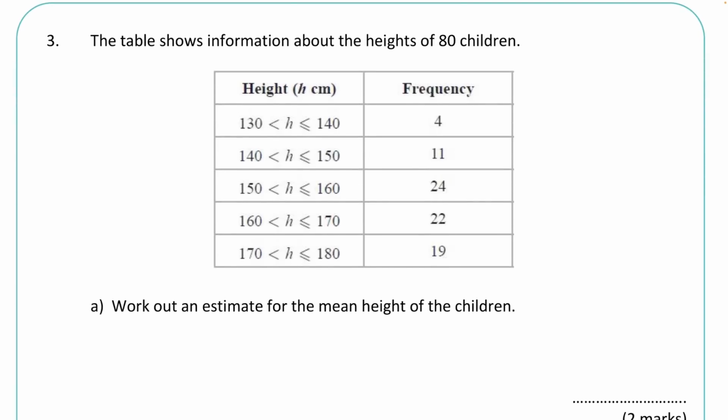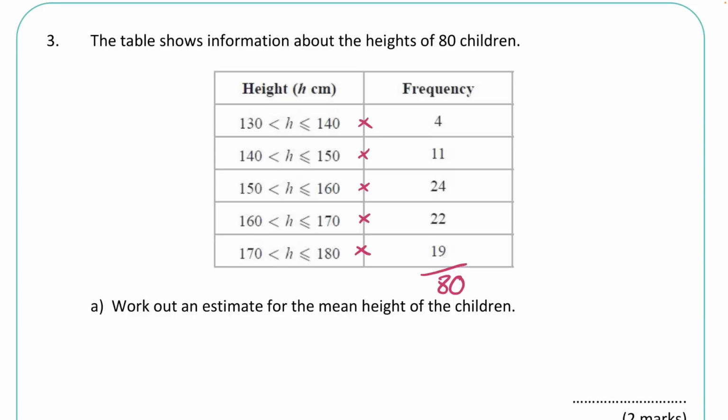So this next question is looking at the mean from a grouped frequency table. So it says that there are 80 children. If it doesn't say that, we can get the 80 by adding all of those together. But to find the mean, and it's a relatively long process, we have to multiply all these rows across.